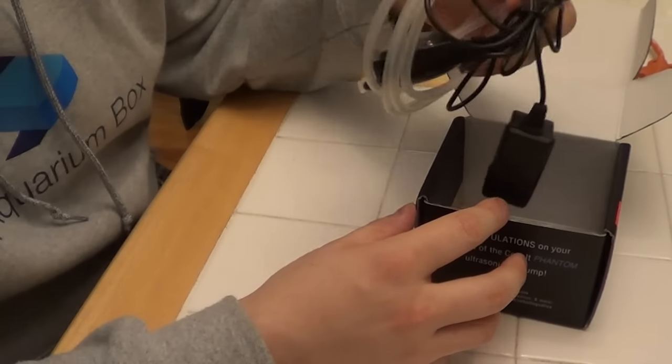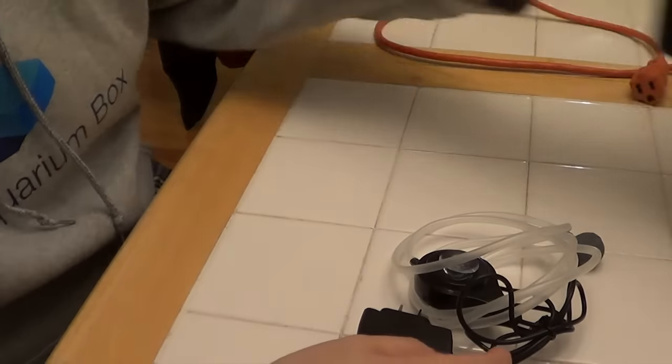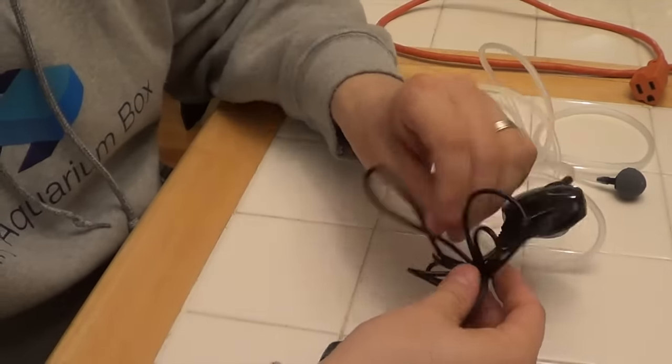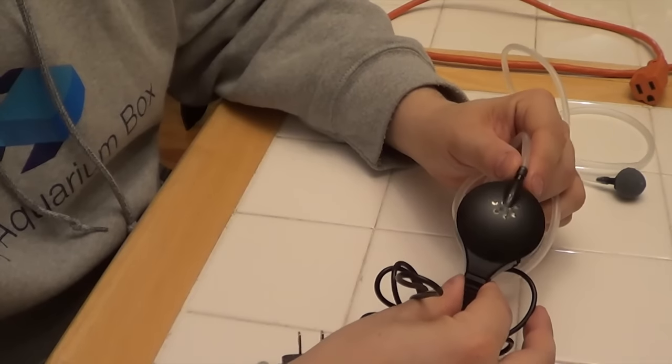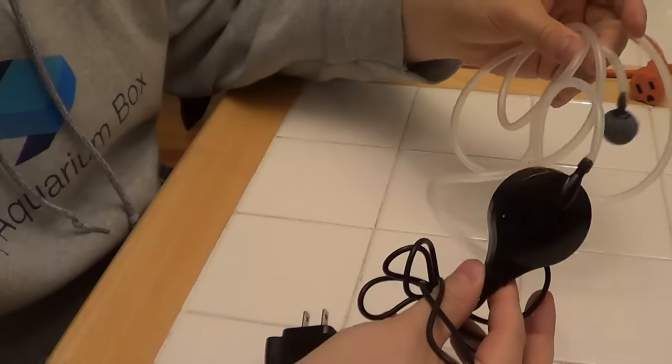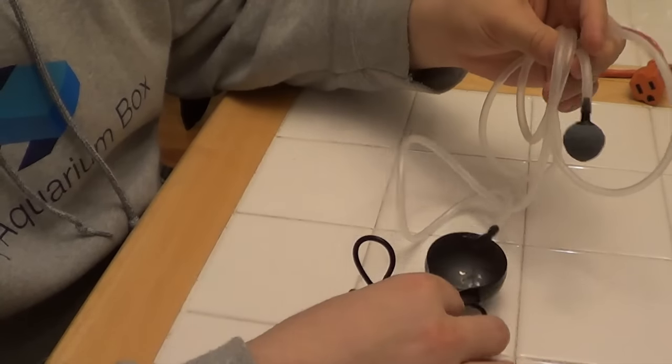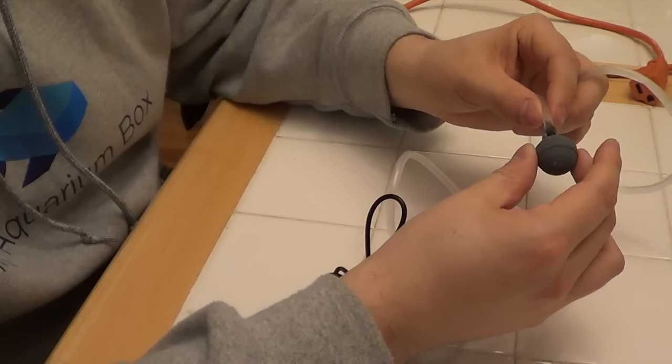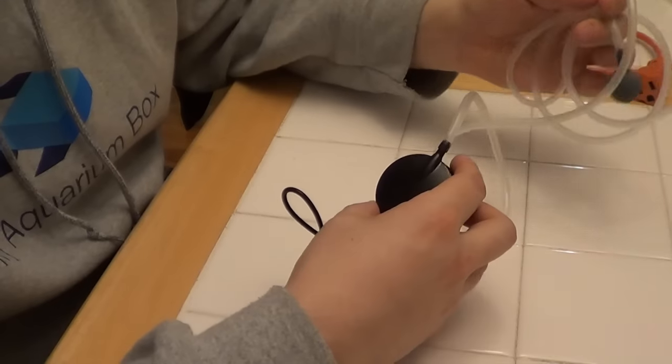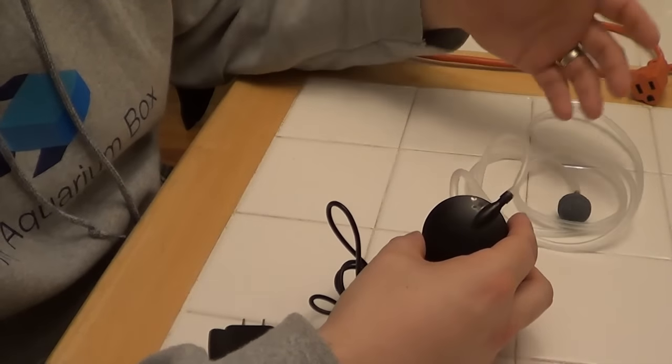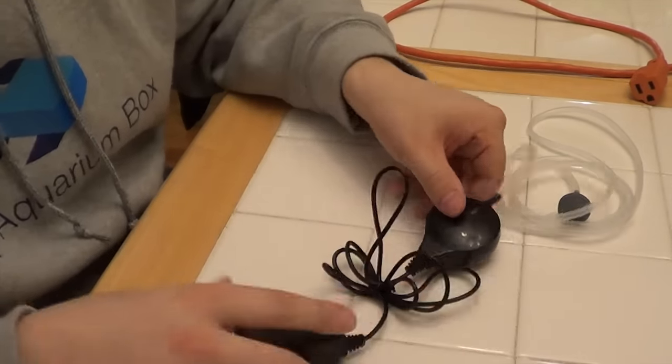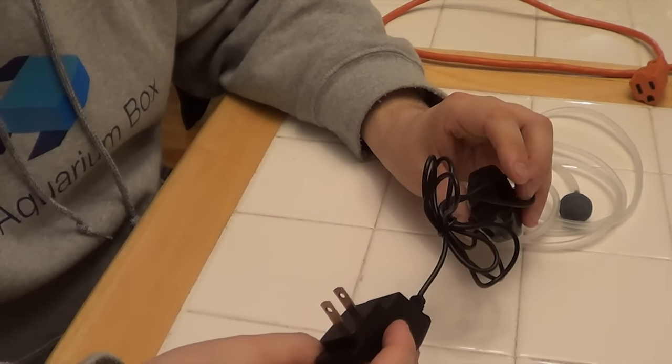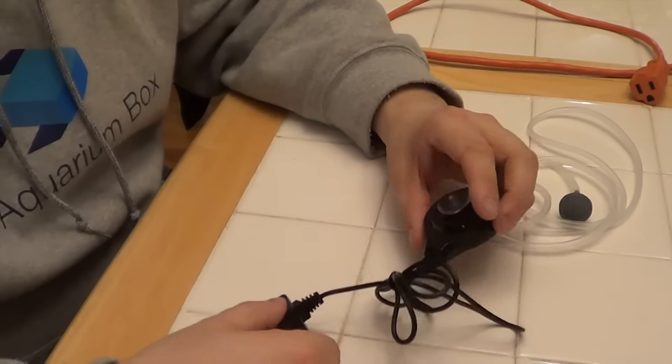Now when you pull this out of the box it's actually going to come out in one piece already assembled for you and essentially if we unwrap this we're going to find three components. The thing in the middle is the ultrasonic air pump itself. Then obviously you're going to have the tubing and this actually seems like it's a nice grade silicone tubing and then you have a nice ball air stone. A lot of air pumps don't come with the tubing or the air stone so it's kind of nice to see that this is already included, already ready to go. The third component is just the power plug here that you can plug into your wall and again this takes almost no power which is very nice.